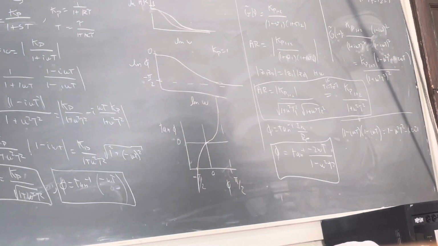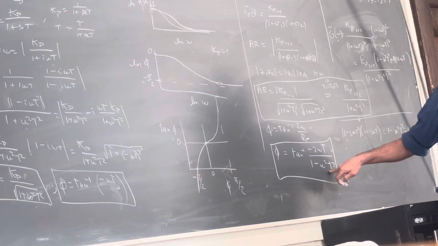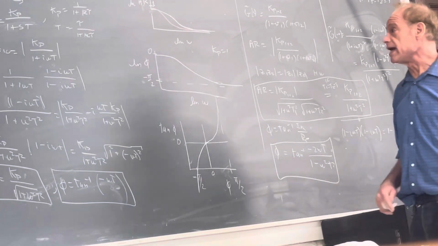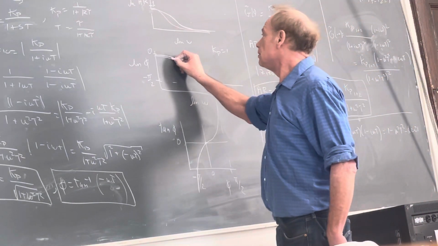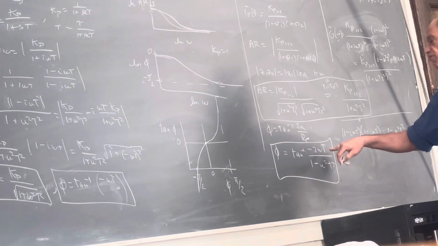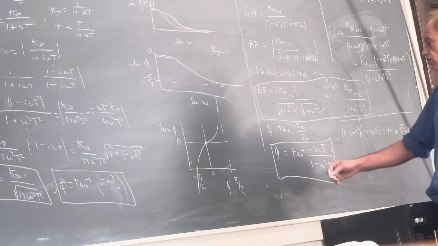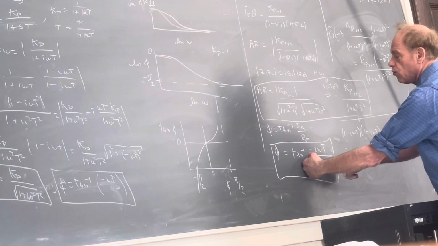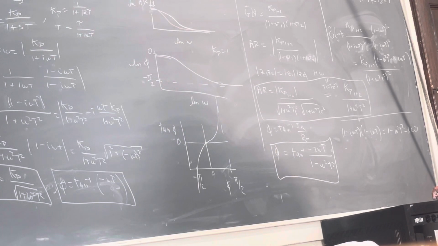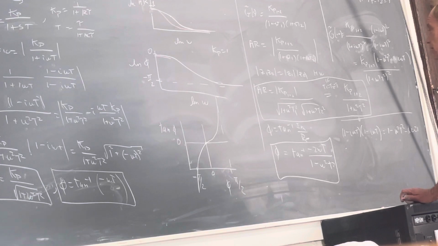How about the arctangent? When omega is 0, again, I have the arctangent of 0. So the 0 limit is the same. The minus infinity limit is the same. But what happens when omega goes to infinity? The numerator goes, so this drops out, the 1 is irrelevant. And when omega goes to infinity, I still have an omega in the numerator and omega squared in the denominator. So the omega squared in the denominator wins, and this thing still goes to 0, and the arctangent of 0 is still 0.